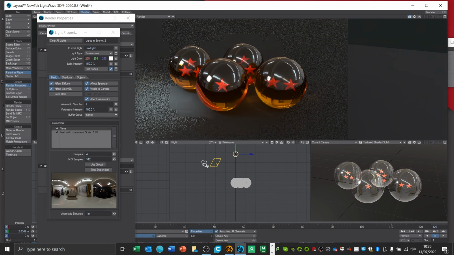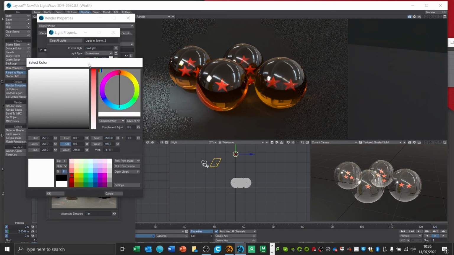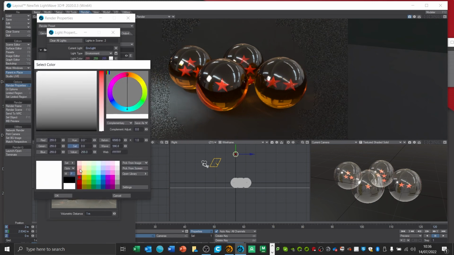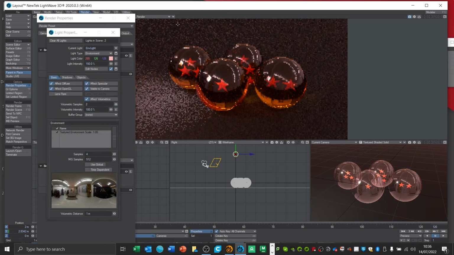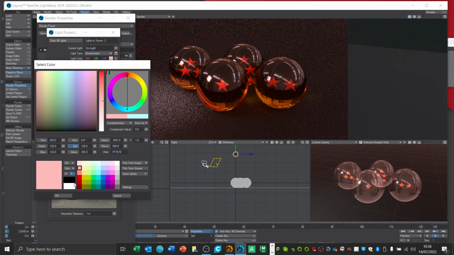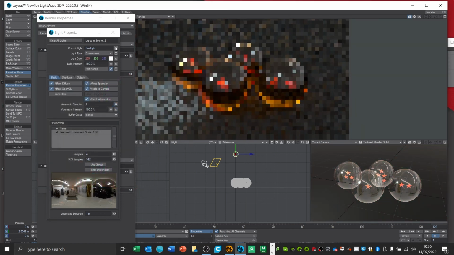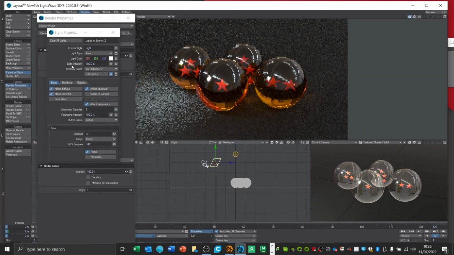Now at this stage you can go and change colour. If you change a colour where it's white here, it's like adding a piece of thin coloured paper, I suppose, over the top of your light. So if I went and did this, it's going to make it as if I've put a piece of that colour over the front of the light in a way. Do you know what I mean? So you can do that as well, and you can do the same with the environment, the area light.